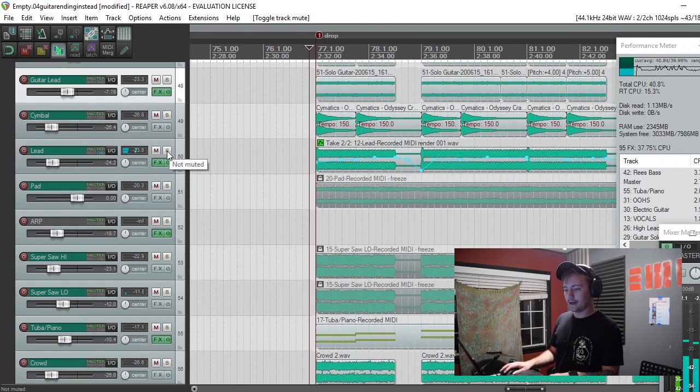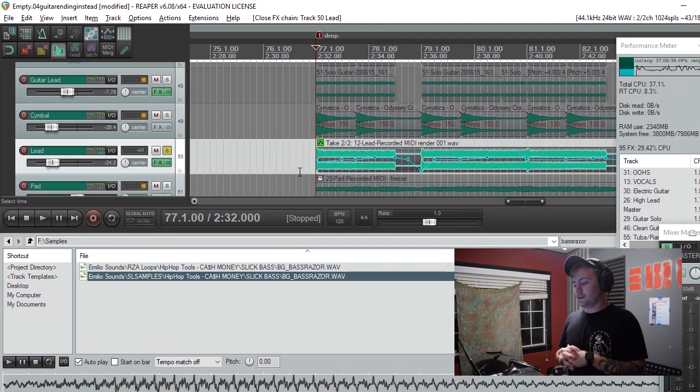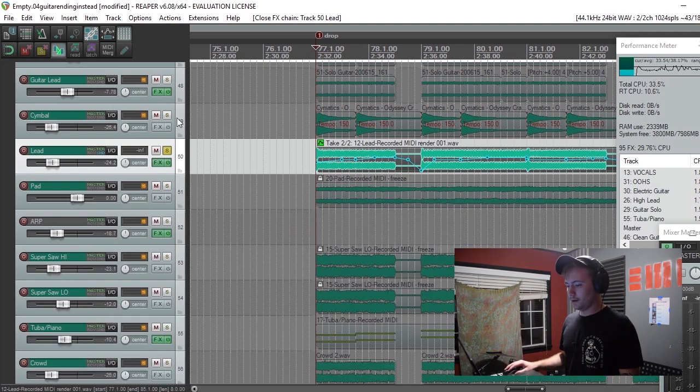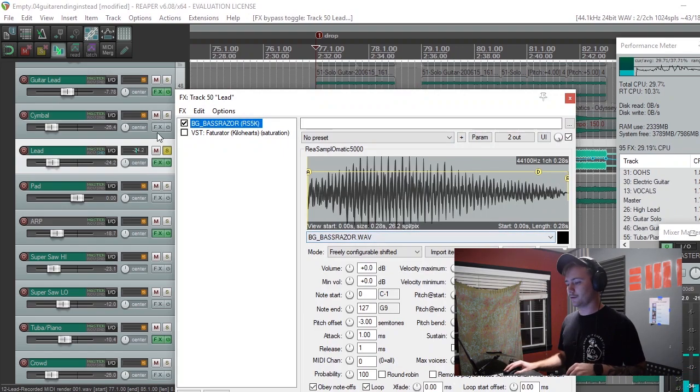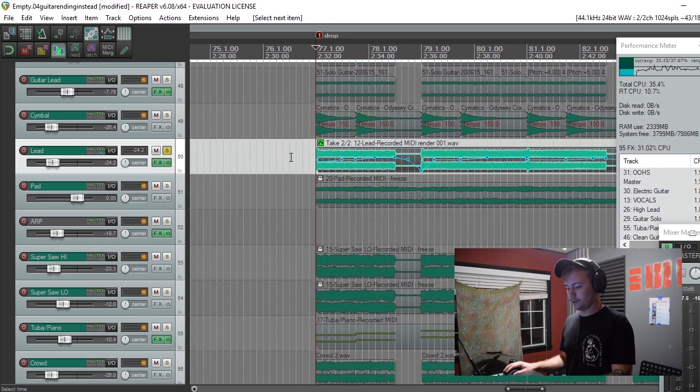That's not it. I have this sweet lead sound. For this lead sound, I actually took this little pluck of a guitar and I put that in my sampler, added a bunch of reverb, and then added some distortion. And then I just looped a certain part of it like this. And we got some weird sound.